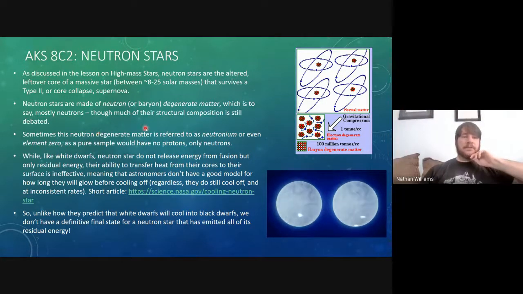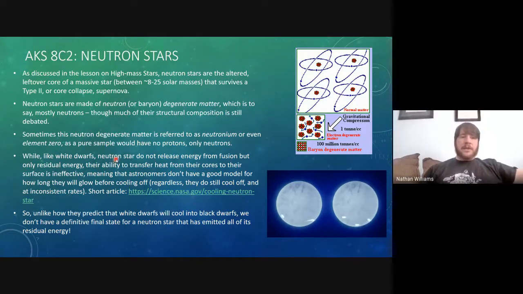Now, another couple of terms you see thrown around, especially if you're looking at a science fiction take on some of this material, for this neutron degenerate matter. Sometimes people just call it neutronium because it sounds kind of like the name of an element with that IUM ending. Some people even call it element 0 because on the periodic table, an atomic number tells you the number of protons in a nucleus. And if you had stuff made out of completely pure neutron material, then it would have no protons, so 0. Hence the name element 0. But those are more nicknames than true scientific terms. Neutron degenerate matter is typically the scientific term you see.